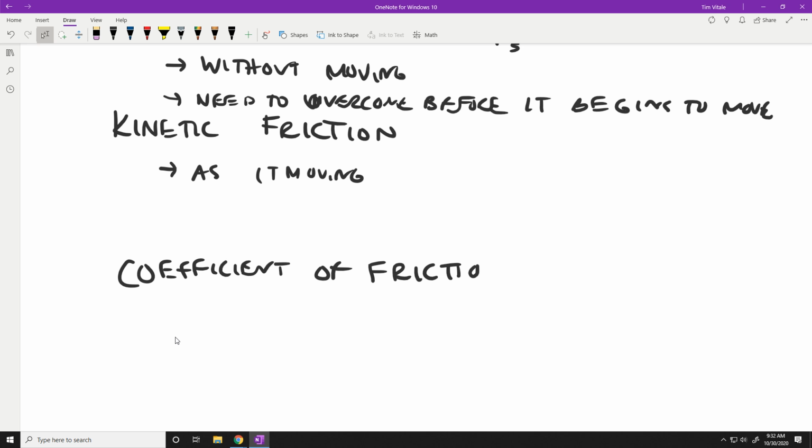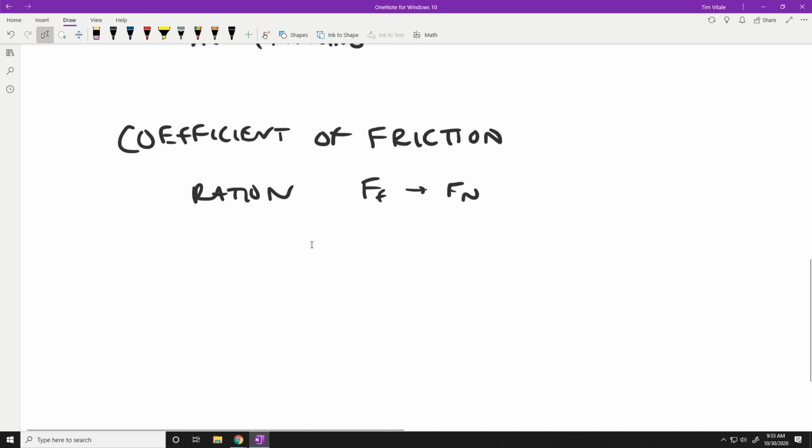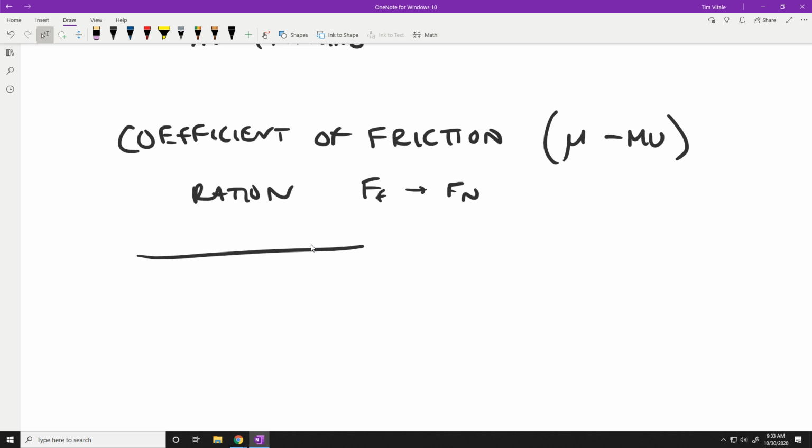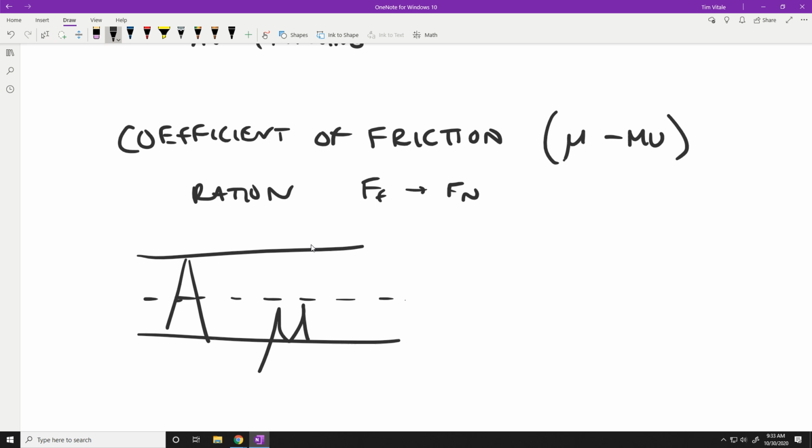And it's just a ratio of the friction to the normal force. And this is the variable for it. It's a Greek letter called mu. It looks like, if we're back in first grade, you make your A like this and stuff like that, it would look like this. I have lots of students writing it wrong, doing weird things. It curves up from below, and then it goes like that. That's called mu, and it's a Greek letter.